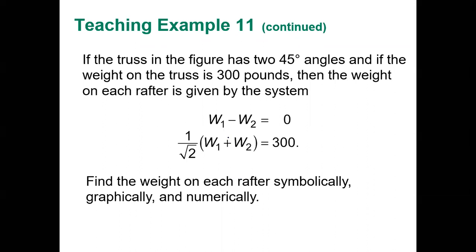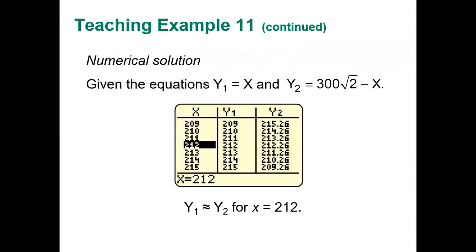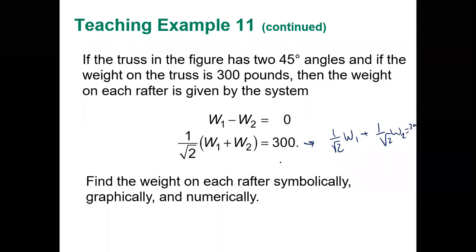So by hand, first thing we're going to do is make sure it's in standard form. So this would become 1 square root of 2 W1 plus 1 square root of 2 W2 equals 300. Okay, so that would be written in standard form. Now, I think I went straight to graphically. So for purpose of graphically, we're going to let this be x, this be y. In order to do it graphically, we're going to need to put it in the calculator, which means that we have to get our y by itself.